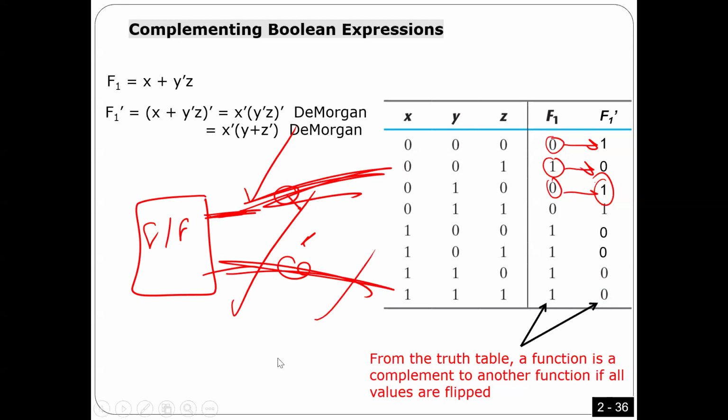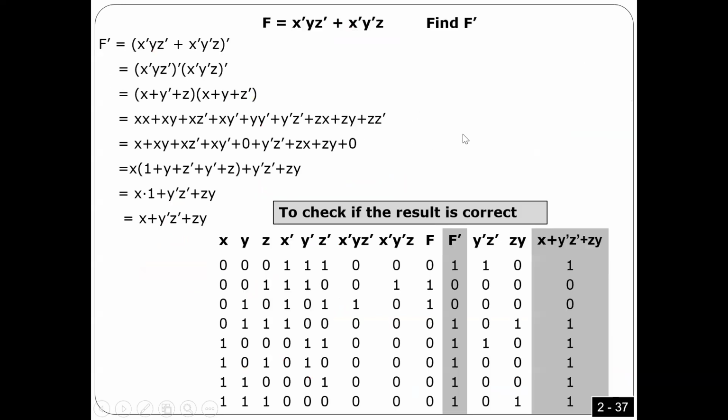But you should understand what complement means. Two things here. Number one, you should understand what complement means. It means if the function is 0, the complement gives you 1. If the function is 1, the complement gives you 0. Okay, and that's true here for everything. That's the meaning of it. Number two, you need to learn if you have a function, how can you calculate the complement of this function using De Morgan? Okay. I think I have more examples here to apply De Morgan.